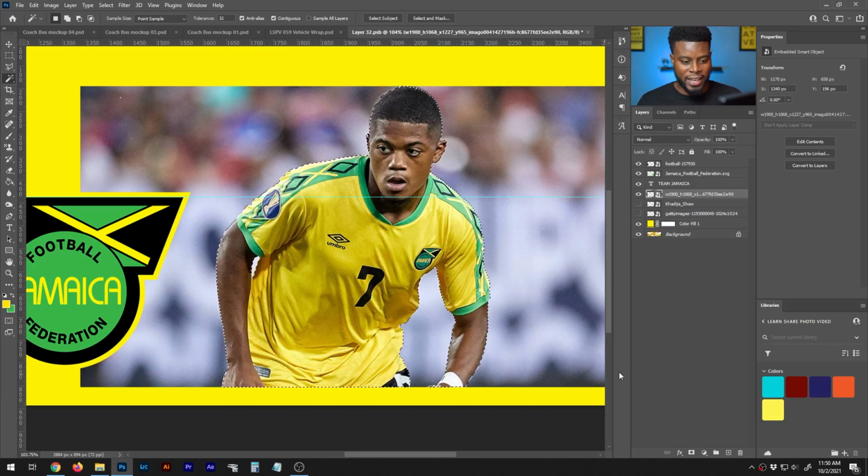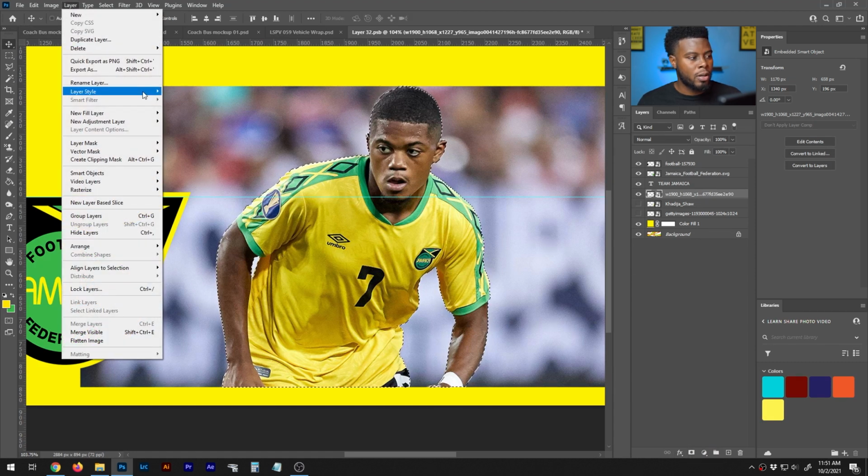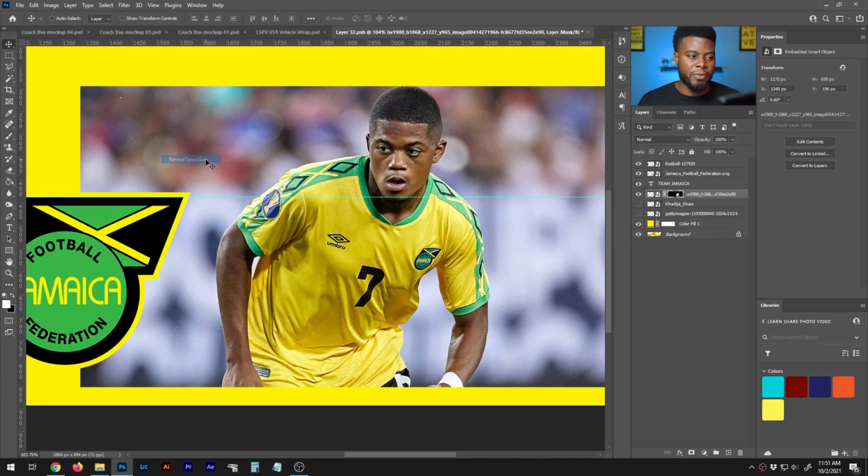Now I'm just going to go ahead and select my mask tool at the bottom here in my options, or I can go up top to layer and then layer mask and then reveal selection. And the selection that's made is of Leon's photo, or the area in the photo that he is in, and that's all that we want. So let's just go ahead and hit reveal selection.